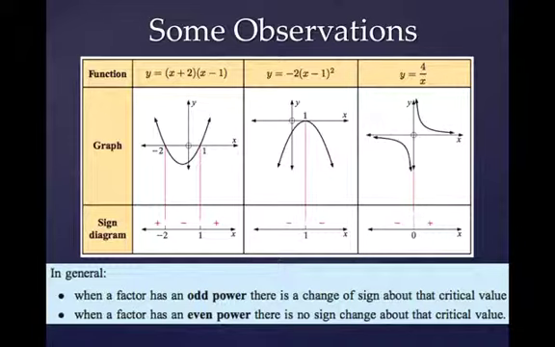So the book wants us to formalize these observations. If a factor has an odd power, so these are factors, this is a factor, this is a factor, these are both raised to the 1 power, so they're both odd. And so what we're saying here is anytime that we have a factor to an odd power, the function will pass through the x-axis. Here we have a factor that's to an even power, and that means that it doesn't pass through. It just is tangent to the x-axis and continues back in the same direction. So those are quick observations.